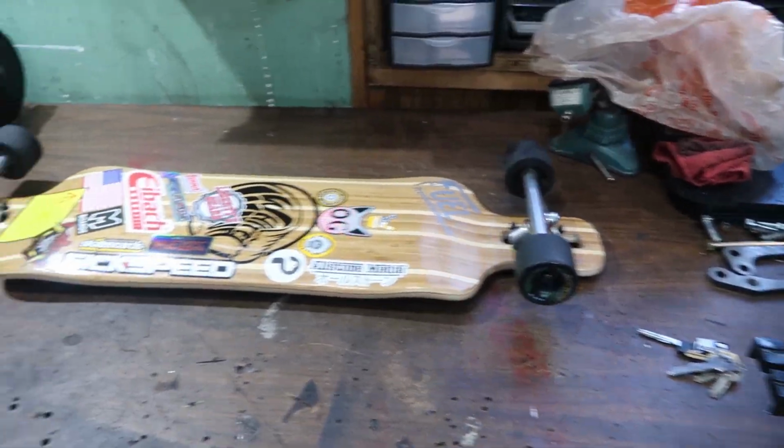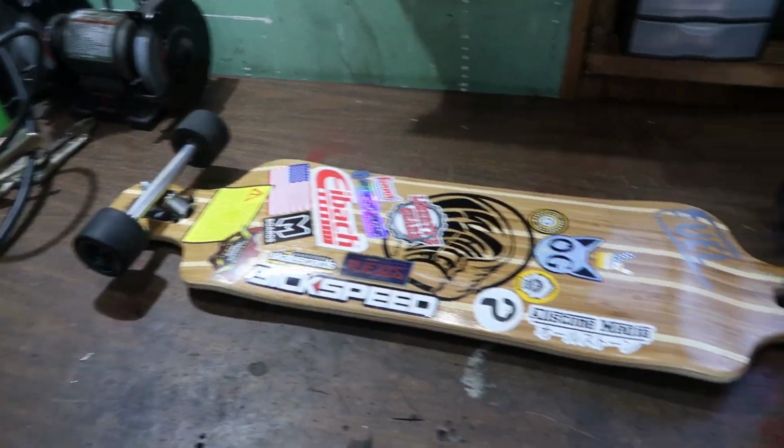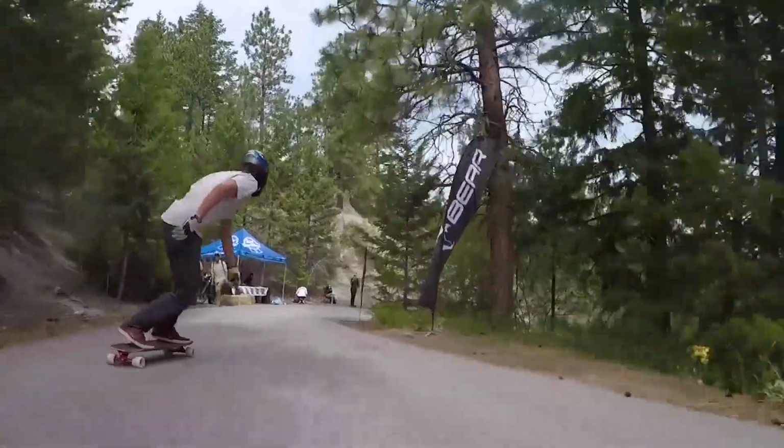Modification-wise, the first thing I did to this board as soon as I got it is I swapped out the wheels. Part of the reason I got into this is because I was watching internet videos of guys doing really awesome slides down mountains, and I really wanted to do this, so I bought the wheels that they had.